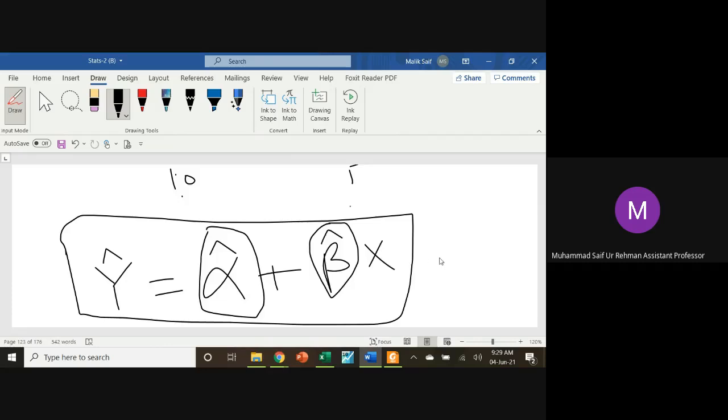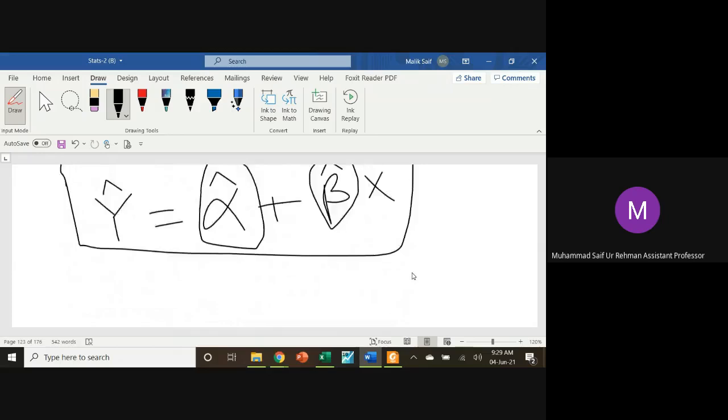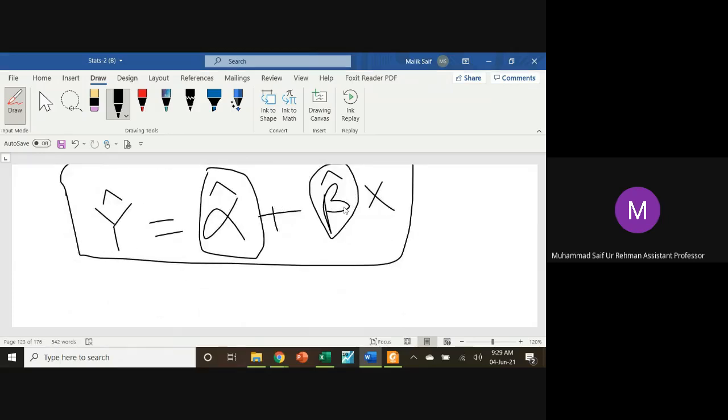If there are some other variables x1, x2, x3 and so on, and you have the values for these parameters, these estimators, then you will be able to find the predicted value you are interested in, whether next year's value, next month's value or next day's value. Based on the past data, this equation makes you able to find the predicted value for the future. This is very interesting. So in econometrics we prove the formula for beta hat and alpha hat.